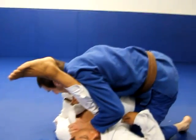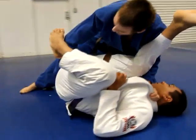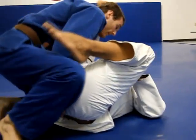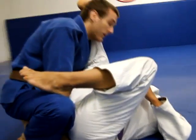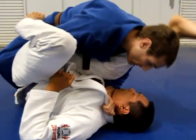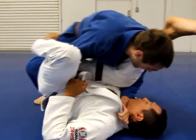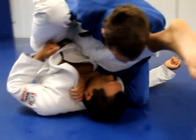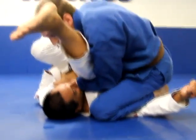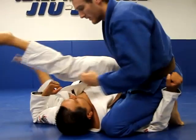As I get to the apex of the movement, I take out my right hand here, and I'm going to grab right in the center of his pants. Come back around here and get this grip. Right in the center. Up here, as I was falling, I made the thumb in grip as deep as I can go. And I'm leaning on him. Now, with my left knee, I'm going to go over his arm if possible and go right by his ear. The reason I do that is it's hard for him to turtle, because he can't turtle without his arm.